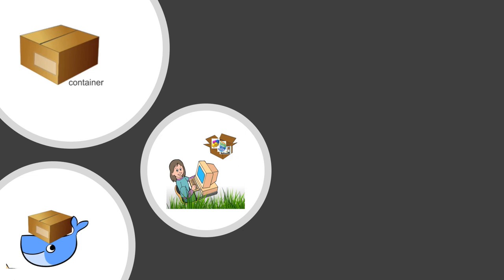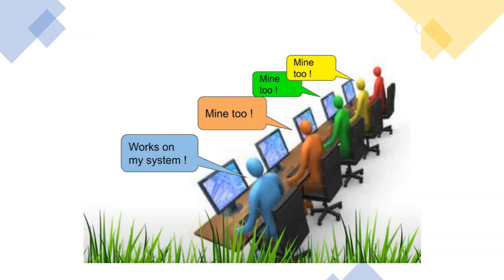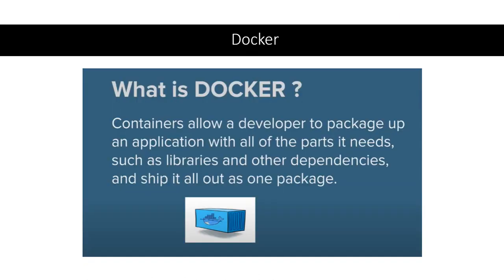What are the advantages of doing this kind of deployment? Because the application is available along with all its environment and dependencies, it will work fine on every system. In early days, we had issues where the application was working on one system and not working on another system, right? That will be taken care of by using this containerization. So Docker is a tool designed to make it easier to deploy and run applications by using containers, and containers allow developers to package an application with all its dependencies and ship it out as a single package. So now we know what are containers and what is containerization.